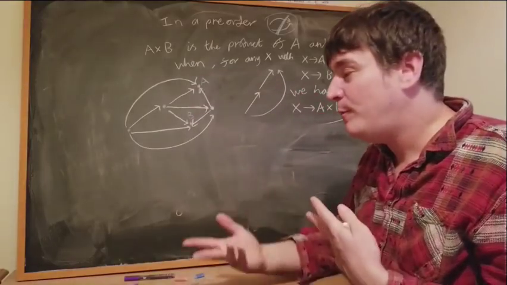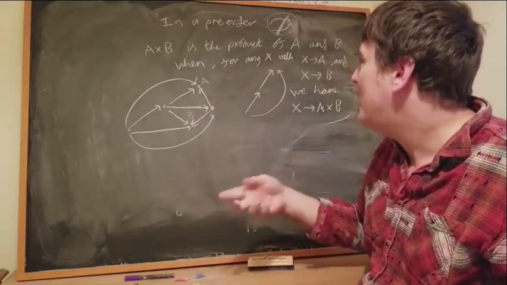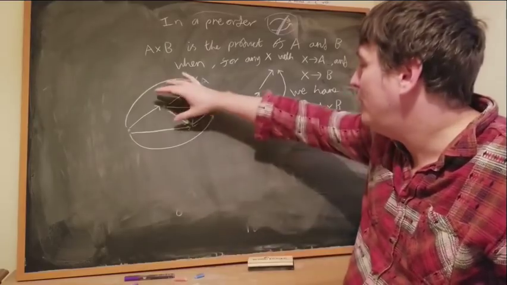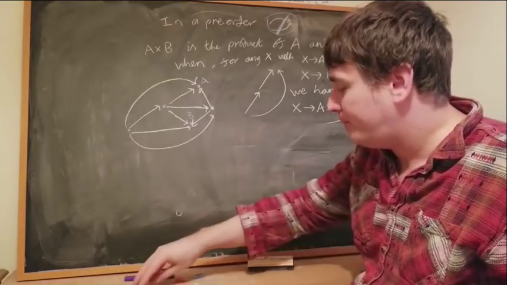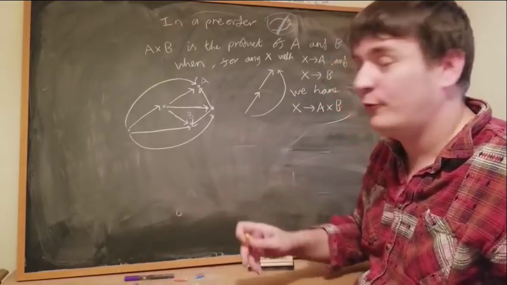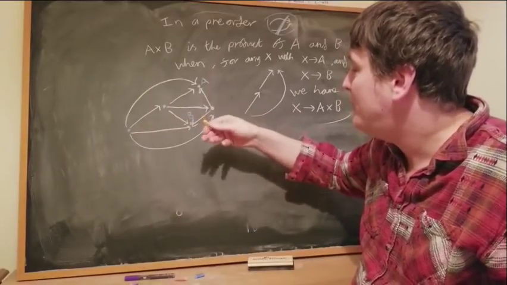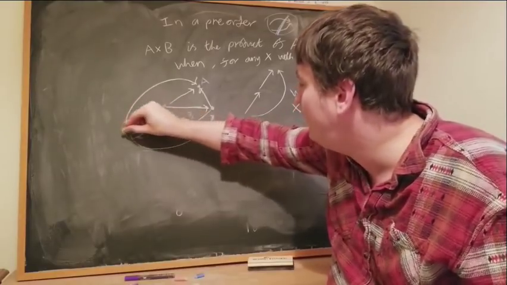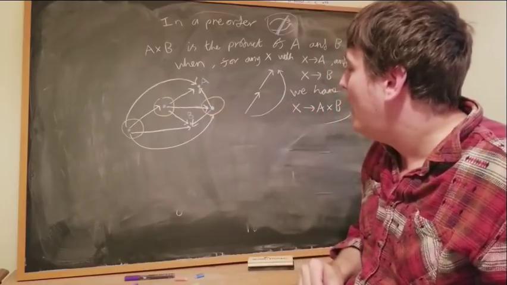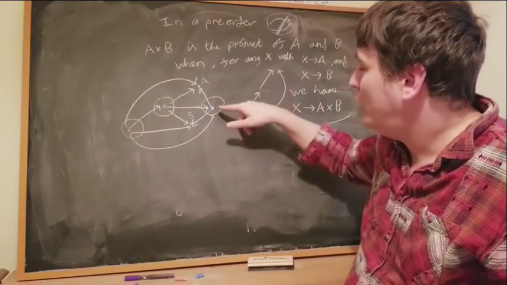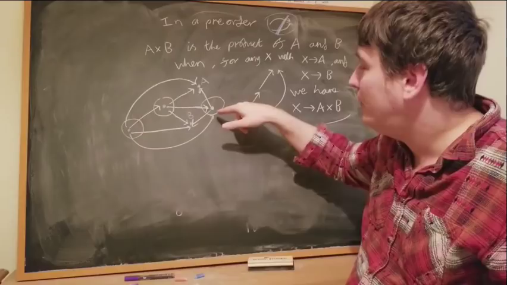Now, there won't always be a categorical product, even in a preordered set. I mean, there may not be any objects which have arrows to both of these things, for example. But in this case there are. So what are the possible candidate products? Well, they're going to be objects which have arrows into both A and B. So there's going to be three of them. This one here, this one here, and this one here. But this one here has the property that there's also an arrow to it from any other candidate.